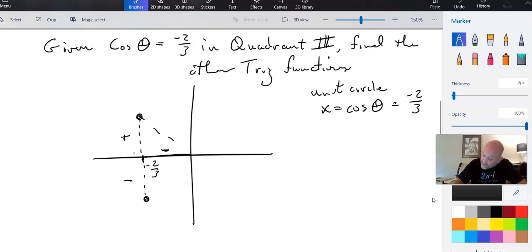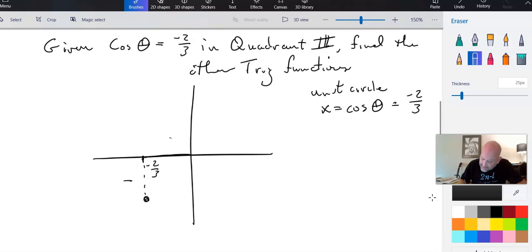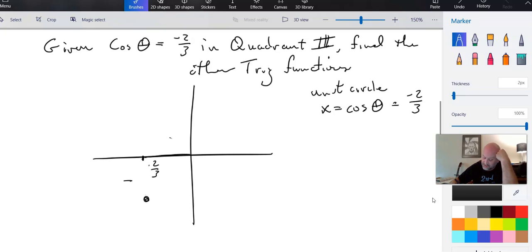Okay, so let me get that off of there, and we'll actually take a look now. The fact that it's in the third quadrant means that we're talking down here somewhere, right? Sine is 2/3, or yeah, cosine is 2/3. So this is fudging a little bit, but it really is a nice tool to do this. I'm going to go ahead and draw in this triangle like we always do.